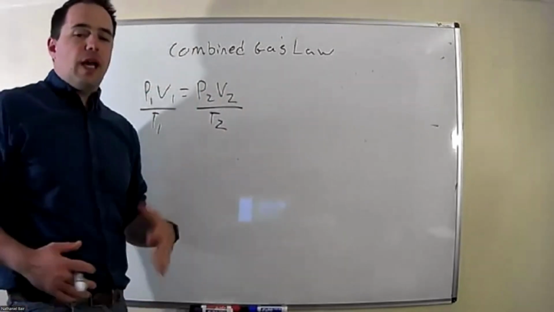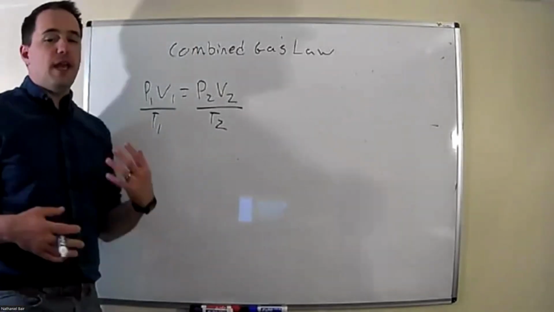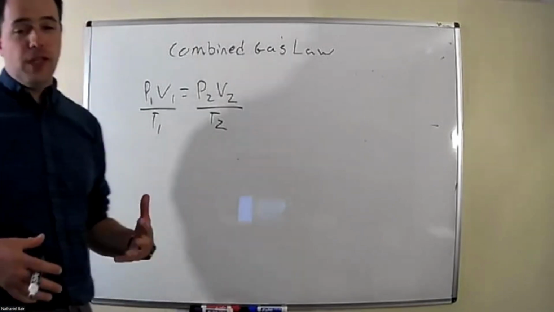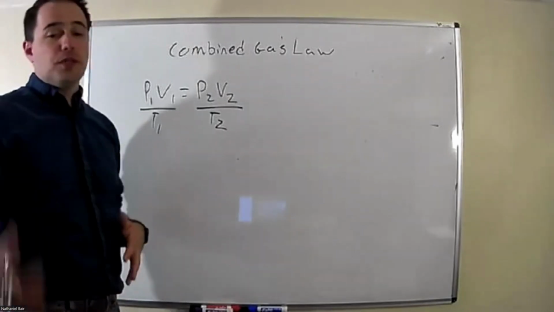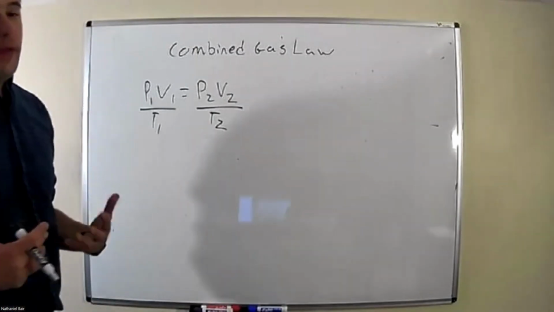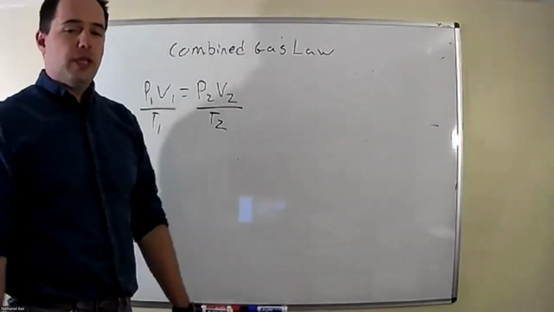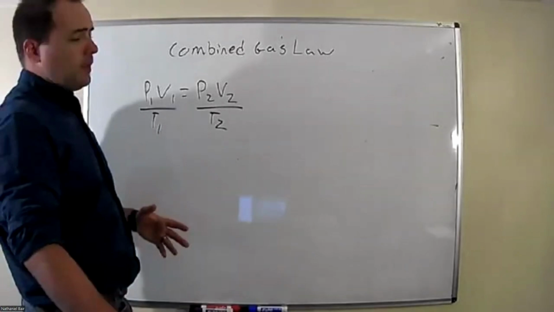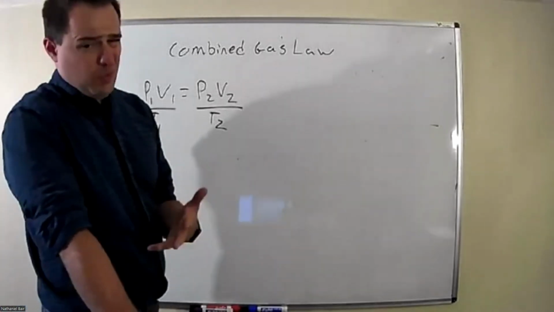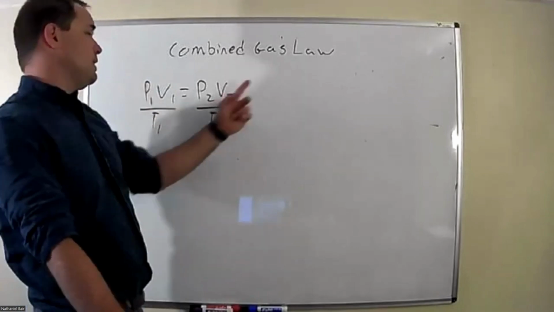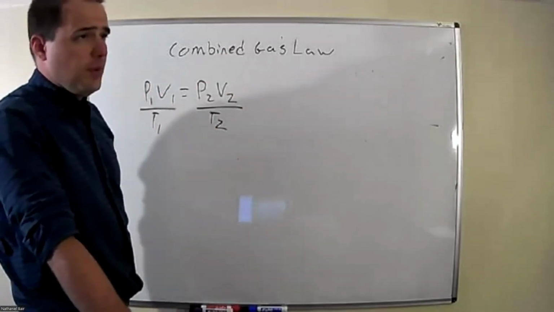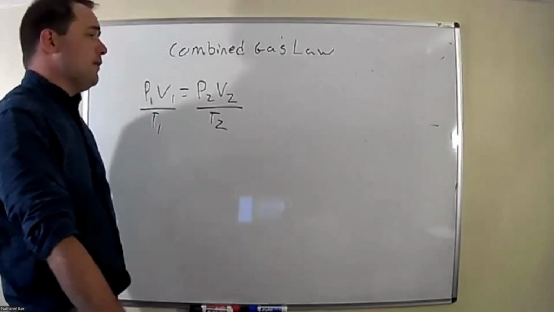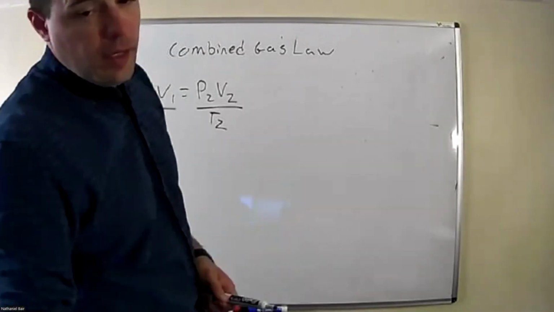And now what you can do is you can simultaneously change pressures, volumes, and temperatures. As long as you know 5 out of 6 of these variables, you can solve for the sixth. You don't have to hold a volume, a pressure, or a temperature constant. You can change all 3 of them and still be able to predict that sixth thing. So it gets a little messy. This is one where I don't like to do the algebra up front, but you totally could. Like you could multiply by T2 and T1 and then whatever you got to do. I plug it and chug it and then go from there, but you're going to have to find what works for you.